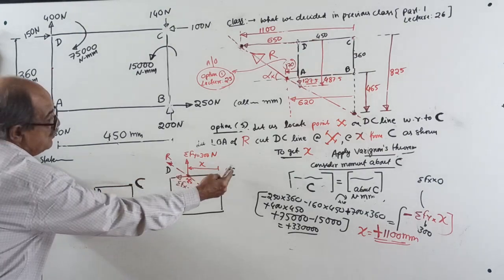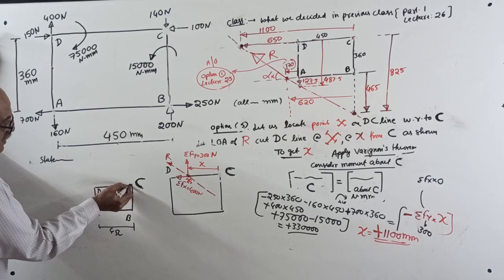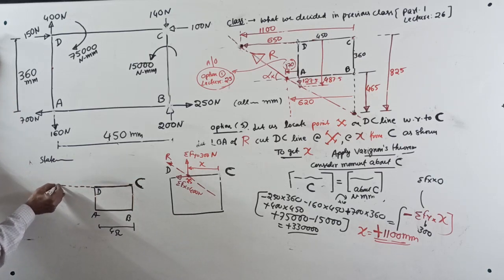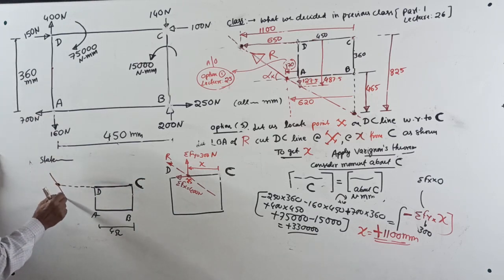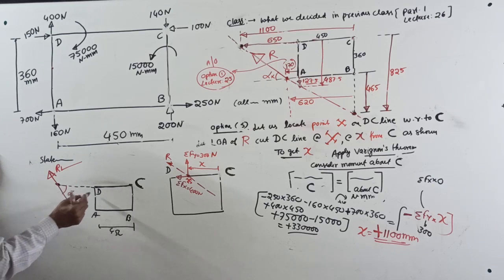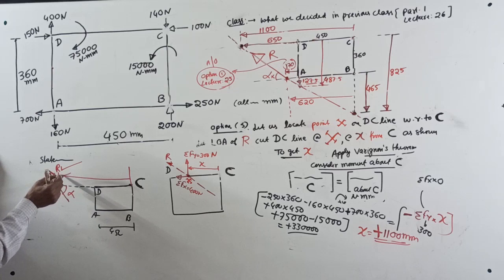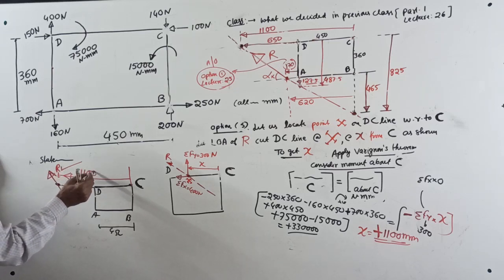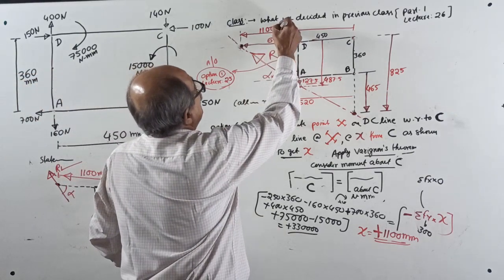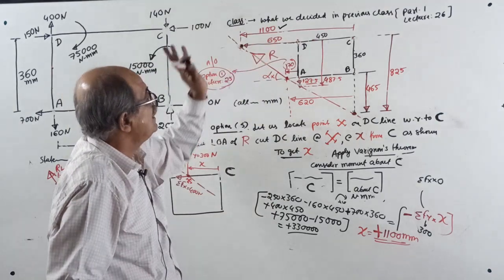450. From C, we took left side by X. X came plus 1100. So it is 1100, meaning you still have to extend the line here. Somewhere here is the resultant. Write the answer: resultant 500 Newton. Write alpha X. From C to this point is left side by 1100 millimeter. This is the resultant. Perfectly correct, with respect to C, horizontally.